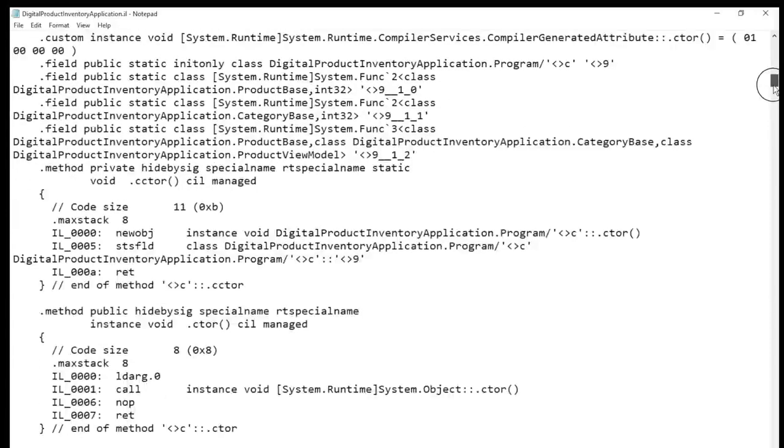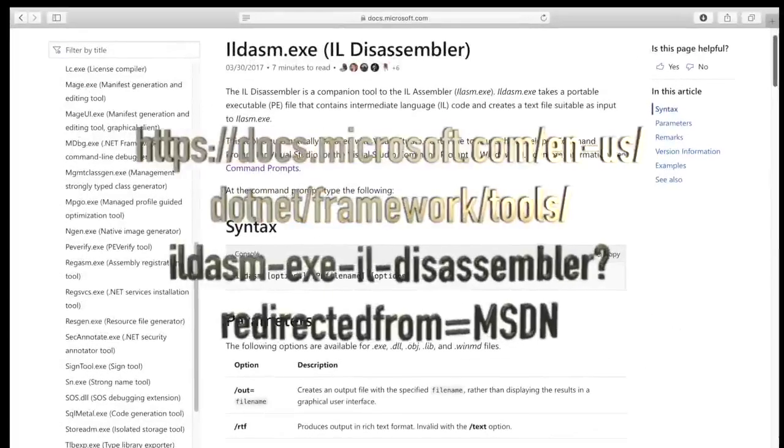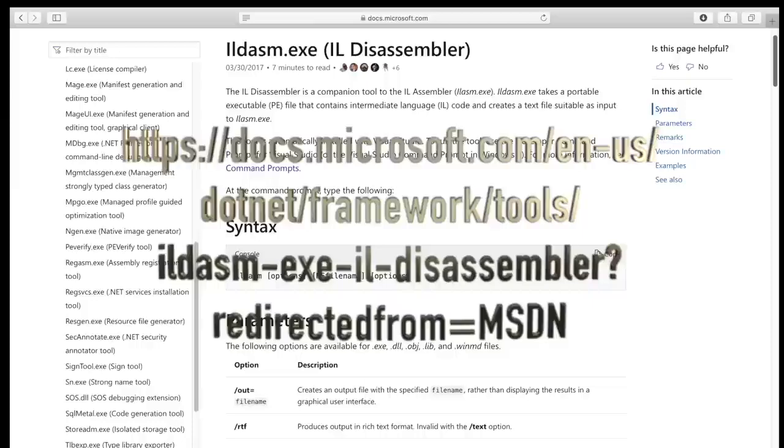Great! For more detail on the IL disassembler, please navigate to this URL. All URLs mentioned in this tutorial can be found below in the description.